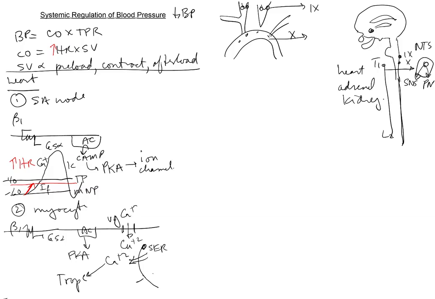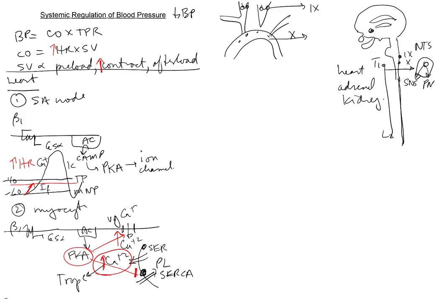This is going to be re-pumped in through the smooth endoplasmic reticulum calcium ATPase, which itself has an inhibitory protein of phospholamban. Protein kinase A from our beta stimulation is going to increase the calcium coming through the voltage-gated calcium channel, and it's going to inhibit our phospholamban. And that overall effect then is going to be to increase the intracellular calcium, and intracellular calcium is proportional to our contractility. Increase in contractility will give us increase in stroke volume, and then to an increased blood pressure.